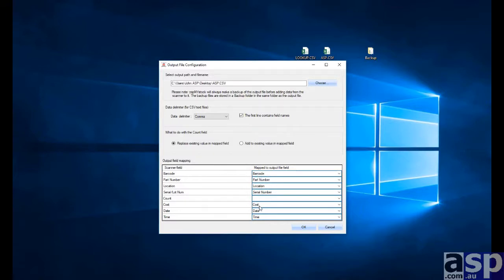We can assign different names. We can map different output fields to different columns. So if we choose to not have names, we can untick the box that indicates the name field requirement. We can also, of course, choose whether we are replacing existing values or adding to existing values in case we have multiple scanners doing a Stocktake at the same time.